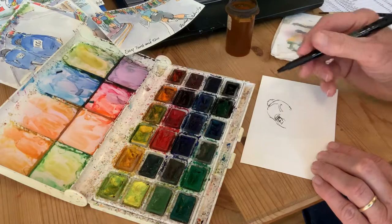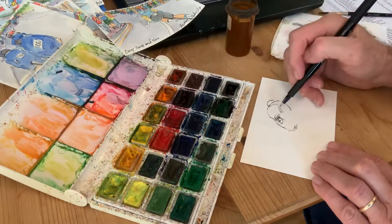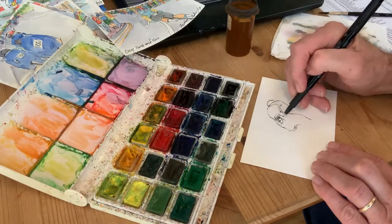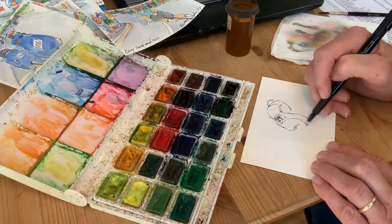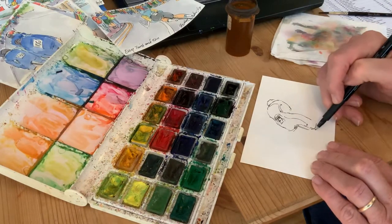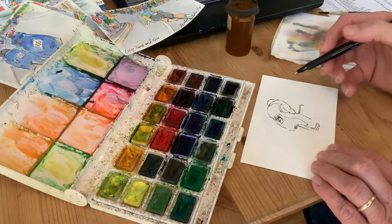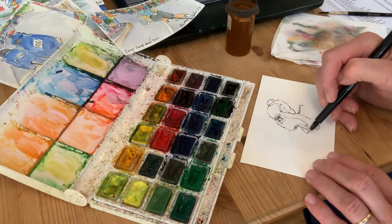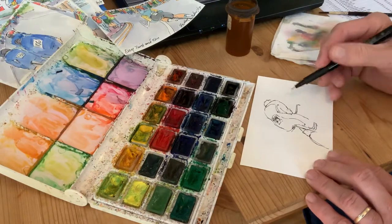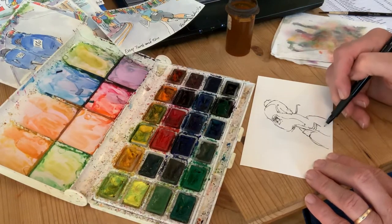I did have someone message me on one of the time-lapse videos asking about what watercolors I used. So to reiterate, the watercolors you see here are from Richson Art, an American company that makes these great colors. They also make the Shiva paint sticks that you will see in some of my other videos. Those are the main medium I use for my large-scale figurative work. These are the Yarka watercolors from Richson. I'll put a link in the comments below about their website.